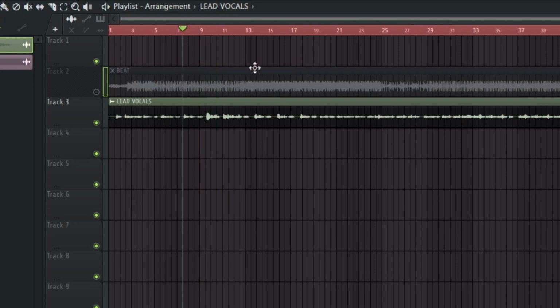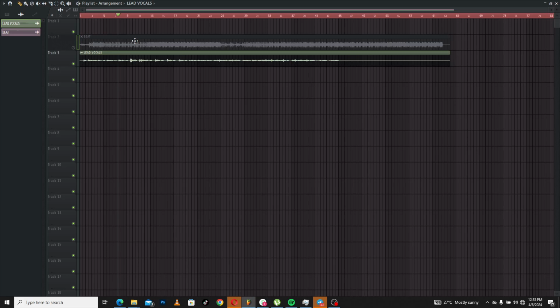Yeah, so you can see they are equal as this part. This part is slow and this part is loud, but after adding the compressor, you can see that both of them sound equal. So basically that's what the compressor does. Where the volume is up, it brings it down and matches it up to where the volume is low. Basically, that's how it works. So nothing too complicated over here.